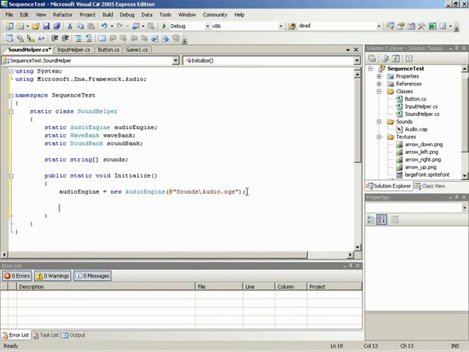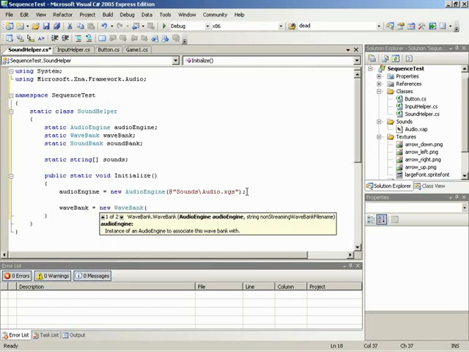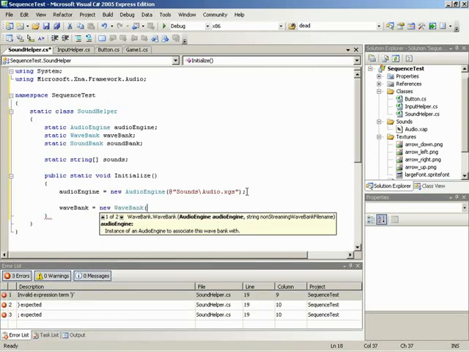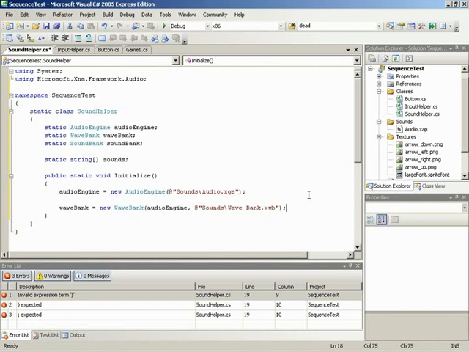Next, we need to create the wave bank. So we'll say that our wave bank reference is equal to a new instance of wave bank. Now, wave bank is going to need two things. It needs to have a reference to the audio engine itself, and it needs to have a wave bank file name. Now, of course, audio engine is from the audio engine field, and the wave bank file name is going to be, if you remember in that folder there was a wavebank dot, I think it was XWB. So let's put in the string for sounds / wavebank dot XWB. And if I typed any of these names wrong, we'll be quick to get an exception as soon as we run the code.